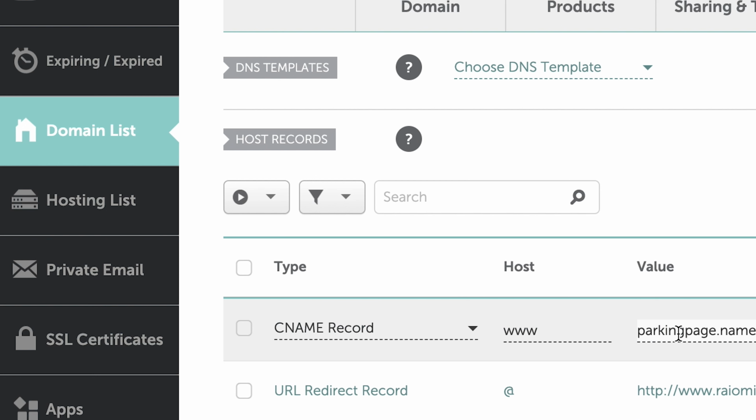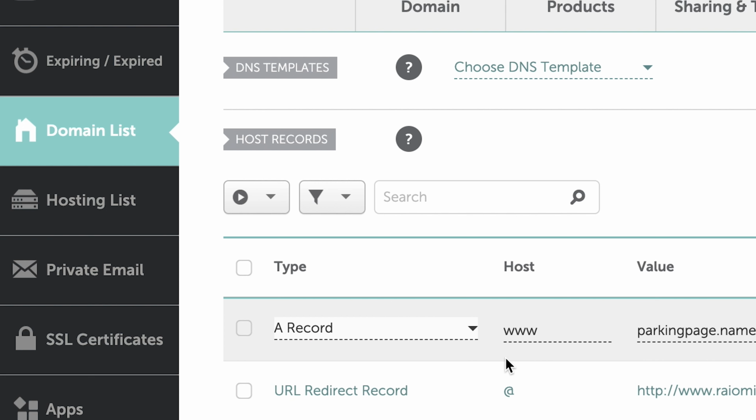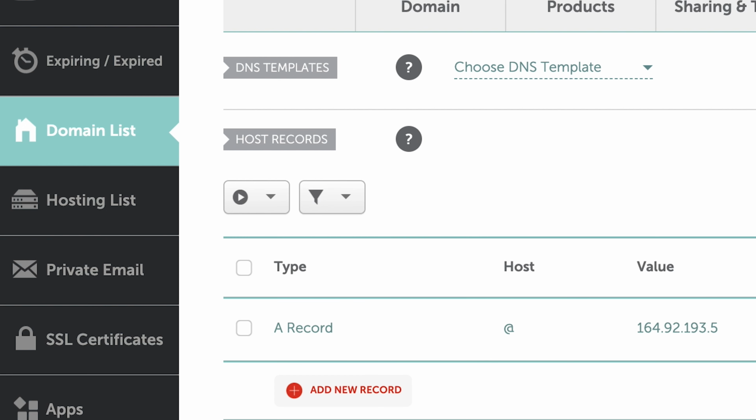So for example, for me, I will add an A record. So for www, then I'll do this. I'll add the IP. Again, here I will change it to A, and then I'll do this, and then I'll update and update.